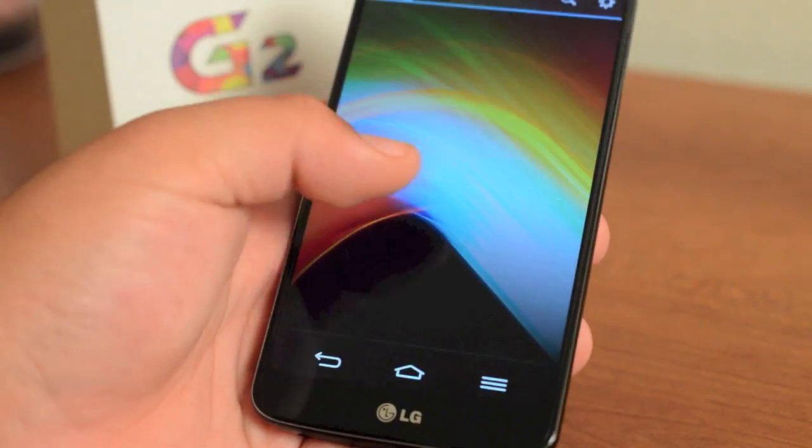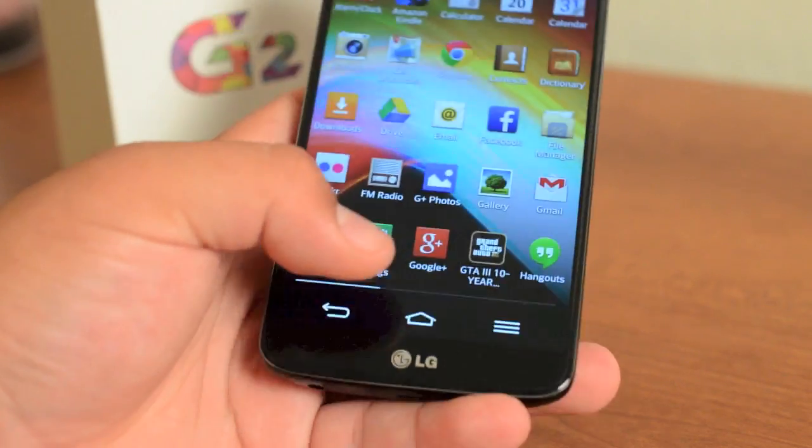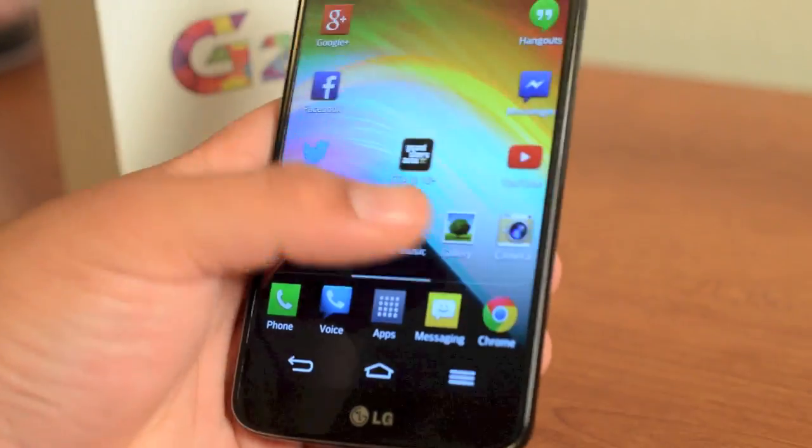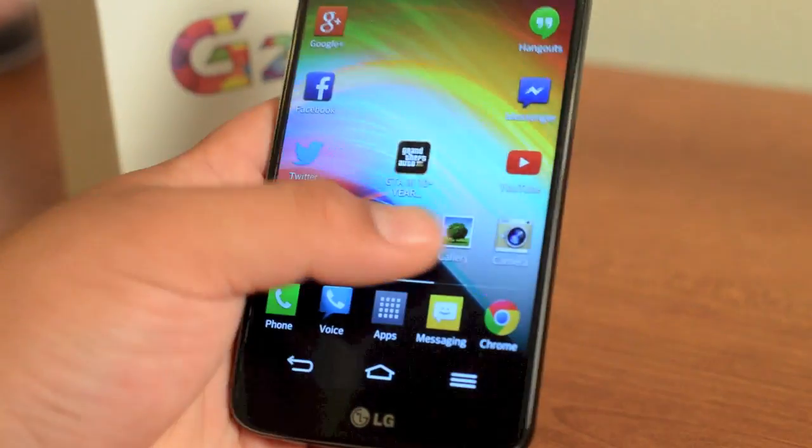Yeah, I can show you the screens, I can show you this and all of that, and we'll go over software in a bit. But yeah, this is always fast, and a lot of manufacturers can accomplish this.